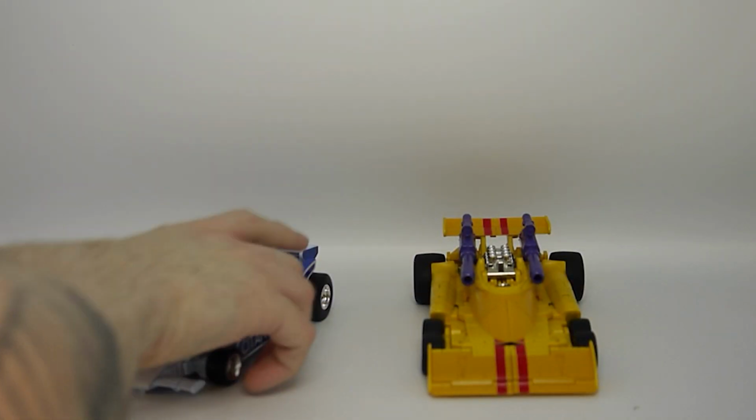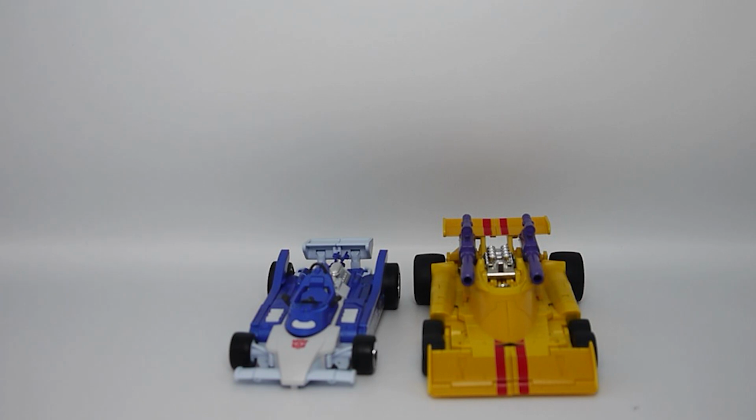And this is where I just feel, as with the previous comparisons, where it came across more in robot mode, that there is a real size difference compared to the Masterpiece Carbot scale. And that even comes across in alt mode here. Look how much wider he is.